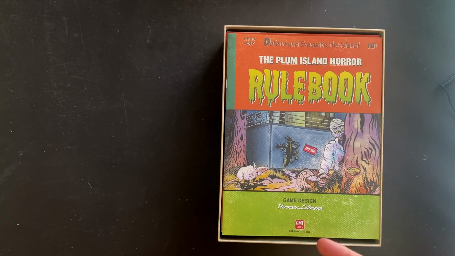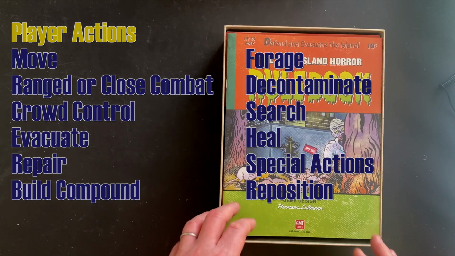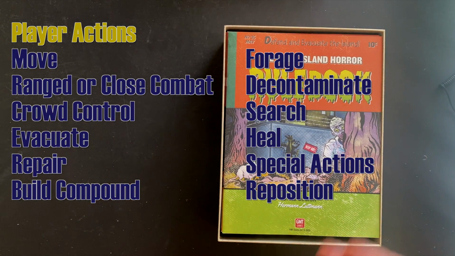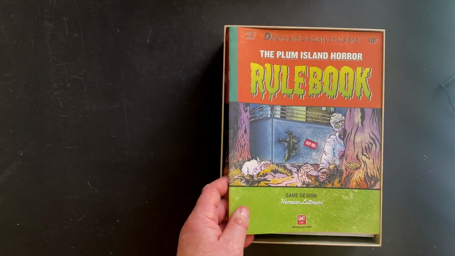So one of the things I'm looking at is depth of gameplay. Here's a list of all the different things the player can do in their turn. The player can move. They can do ranged combat or close combat, crowd control, evacuate civilians, because you're going to be trying to save civilians in the city, repair things, build your compound. If you're in specific locations, you can forage, decontaminate, or search. You can also heal. Many of the individual soldiers, fighters and characters you're controlling have special actions tied directly to them. And lastly, there is a reposition action as a follow-on action that's part of the game turn as well. Listing all of these different actions, there's a depth of gameplay here that leads me to believe this is something you can replay and explore a lot of different strategies as the game goes on.